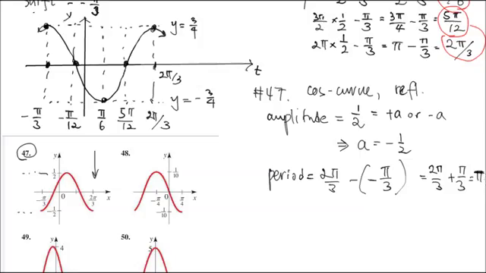What we want to know is k, so that we can write down the equation of this curve. So here's the thing. The period is pi, and I want to know k. How are the period and k related? It's 2 pi divided by k, isn't that right? The period is supposed to be 2 pi divided by k, where k is the coefficient. So if you solve this one for k, k turns out to be 2. So you know what's in front of t is 2, right? All you have to figure out is the shift amount. This is the initial point, right? The shift is negative pi over 3, is that right? Shifting is negative pi over 3.